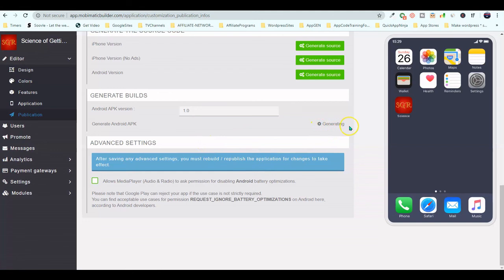And it says generating. Now, I'm going to stop right there while it's generating. And what I'm going to do is, once it generates, I'm going to download the APK and install it onto my phone. And we're going to take a look at the app on our phone with many of the features that I just went over. Okay. So I'll see you in the next part.